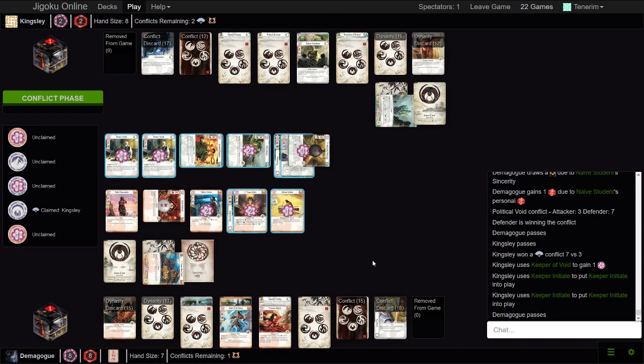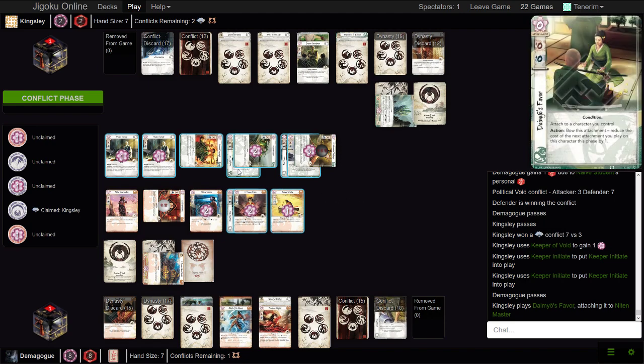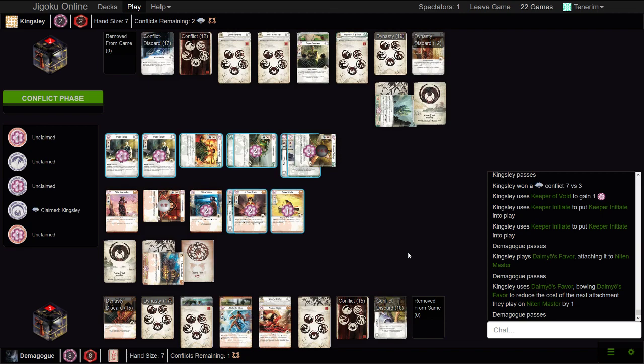Now he has a board. We know he can stand a Neathen Master twice now because he has 2 fate. So he could potentially drop an Ancient Daisho and then drop another Ancient Daisho. Or he could just play Daimyo's Favor and make them cost 0, because that's the thing that Dragon did in Core. I forgot that Daimyo's Favor is a very nice card that Dragon definitely used to play.